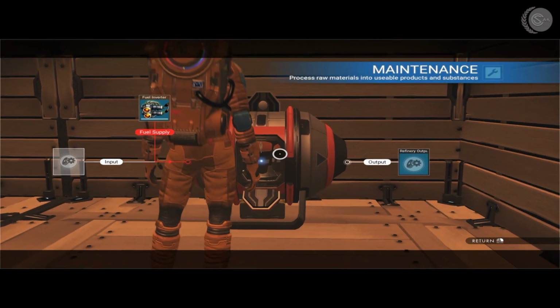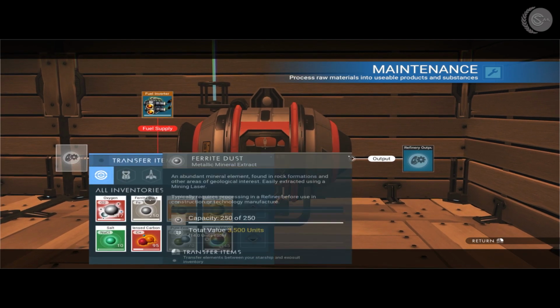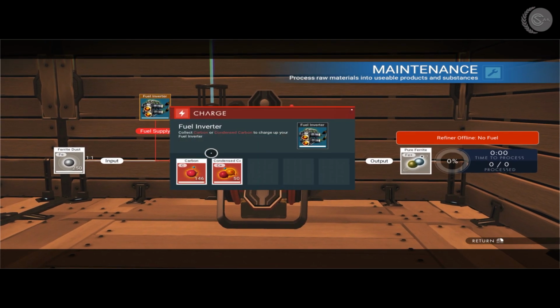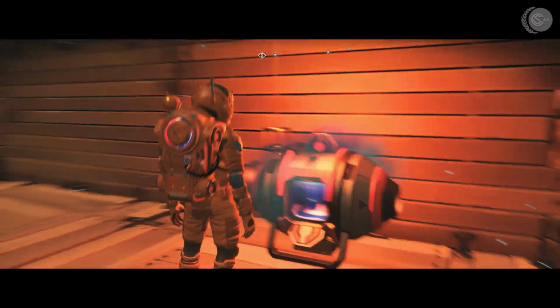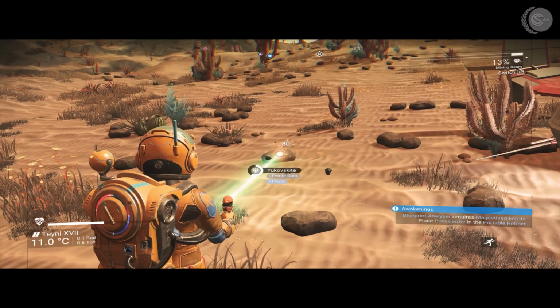Usually don't. Once I got put on the nicest planet I had ever seen, and I made that a really good base. So ferrite dust gets turned into pure ferrite. We learned that before. So we're going to start changing that ferrite dust into pure ferrite, but we're going to need ferrite dust to make metal parts and stuff later.